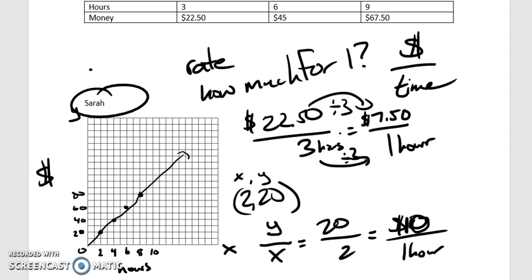Things we've got to make sure we're doing here: we're not just grabbing the 3 on top of the $22.50. No. Your labeling is important. We always put money on top of time. So when I set it up, I have to put the $22.50 over the 3. Watch the setup. When we're doing the graphs, it's always the y-coordinate on top of the x-coordinate. So always write out an order there. Then we can simplify it and figure out what we're dealing with. Remember, it's a division problem. I want to know how much it is for 1.